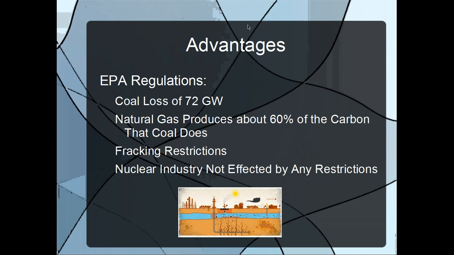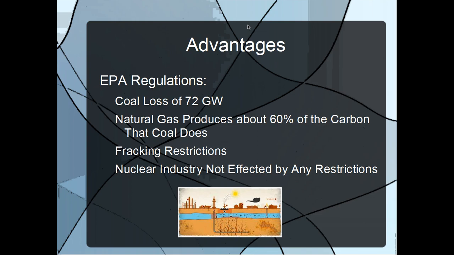This ruling, in combination with the mercury and air toxics standards and the cross-state air pollution rule, will cause a loss of approximately 72 gigawatts of coal-powered electrical generation due to the shutdowns of coal plants as the field takes action to meet EPA requirements. This is enough capacity to reliably power 44.7 million homes, or every home west of the Mississippi with the exception of Texas.